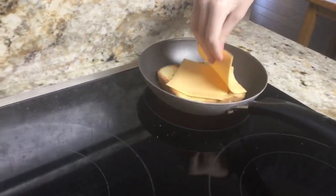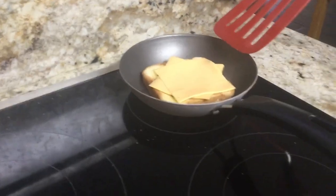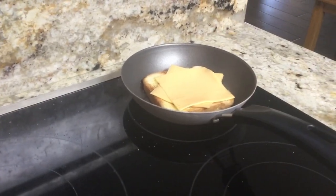It's okay. You know what? This is all edible. I can't poison myself with a grilled cheese sandwich. It's fine. It'll just be a bit wonky. It's fine. We'll love him anyways. I'm actually starting to think I shouldn't have done that because how am I supposed to flip it? You put the other bread on. Okay, we're improvising a little bit.